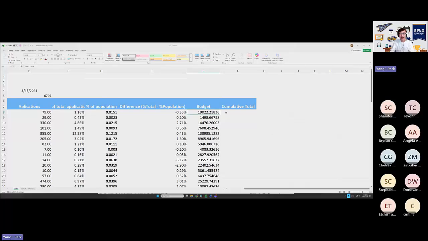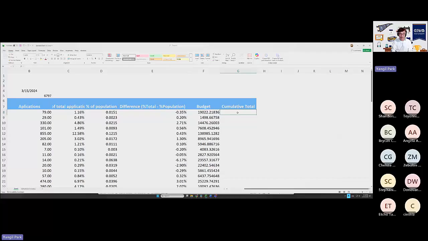We're going to keep adding as you move down, meaning, for example, G8 becomes F8 itself, but for G9 you're going to add those two, F8 and F9, and G10, adding those three, F8, 9, 10, and G11, you're going to add those four, F8, F9, F10, F11. So that's what this cumulative total will do, okay?